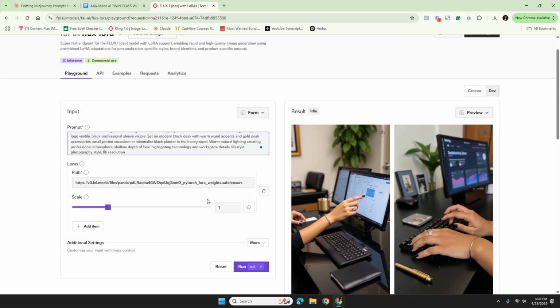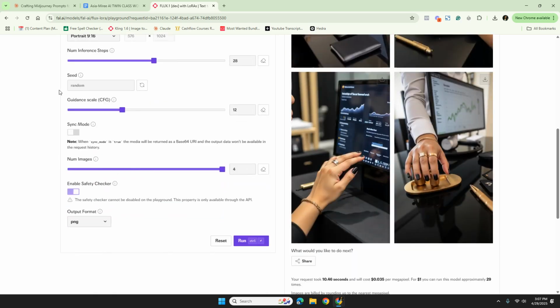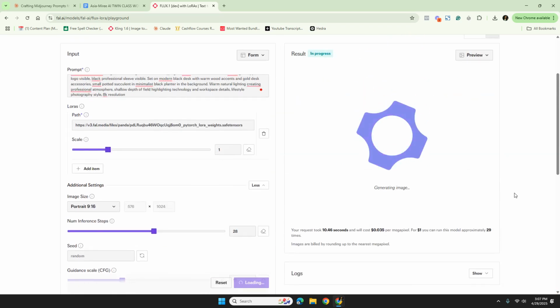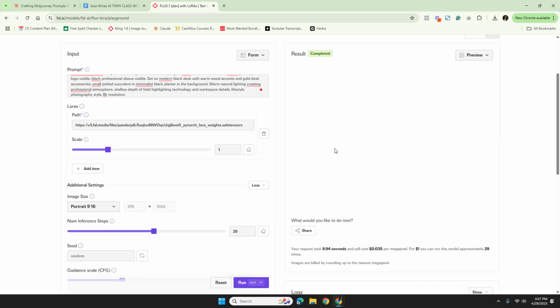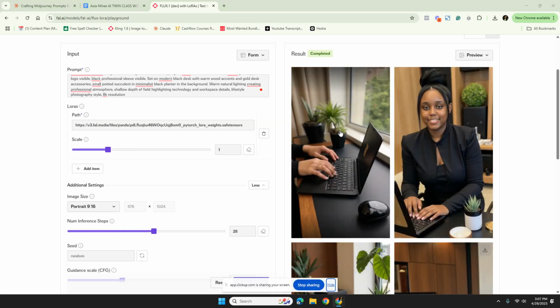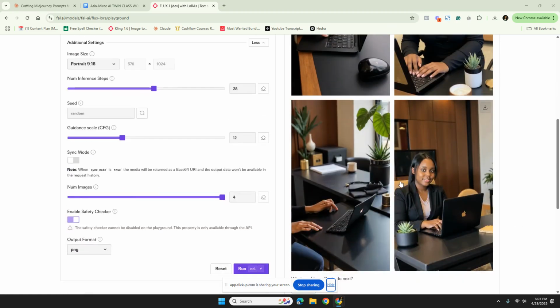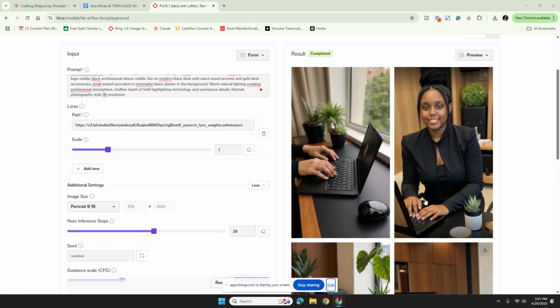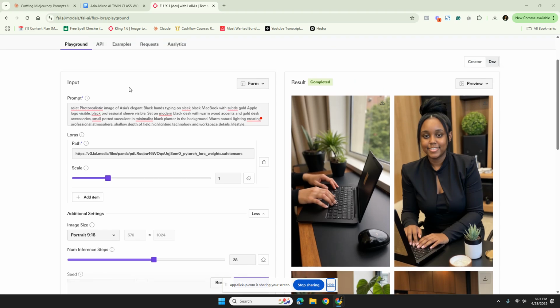And I'm going to go ahead and paste that prompt. Make sure the settings are still good. 916, 12, 4, PNG, and hit run. And let's see if we get a better faceless image for her. While that's going, I think we're good with the videos. Okay, so this looks a little better. This gave us some image. This gave her into the image. So we'll probably have to play with this a little longer.